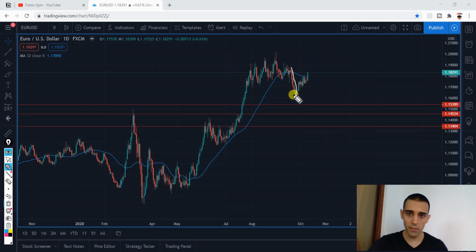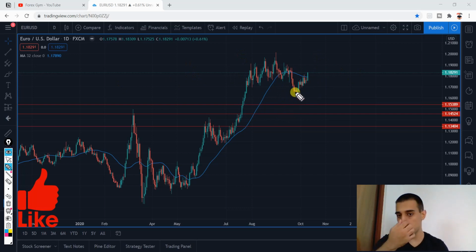So this move down here, I think I did analyze, I'm not sure if it was this currency or a different currency, but I was looking at the Euro USD, and I was thinking that it's gonna go down. But after the price broke this level, we had this nice turn. Of course, the US dollar is because of the news as well. So USD is not particularly strong, the dollar is getting weaker and weaker, and that's contributing to this as well.